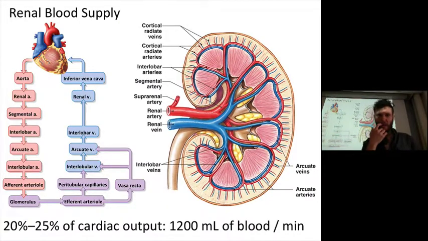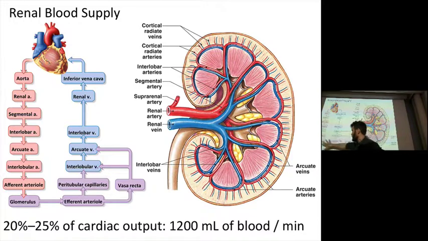Let's talk a little bit about the blood supply here. So the arterial blood, this is just sort of a list of all of the vessels that it goes through as sort of a roadmap for you when I talk about one or the other of them. The most important ones to what we're going to be talking about here is right in here. This is the most important stuff because that's the fine capillary structures that surround the nephron.